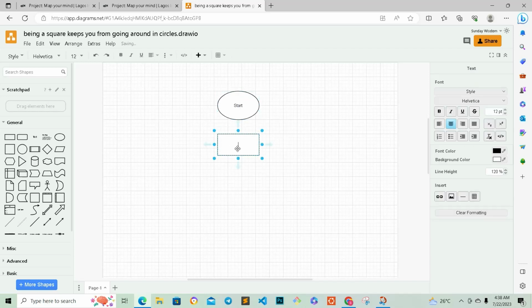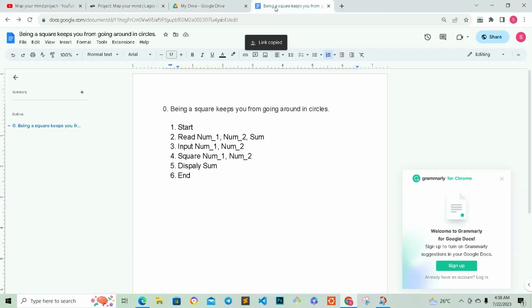All right, double click inside. From our pseudocode, we say read num1, read num2, and then sum. So what are we going to do now? We're going to start the process by declaring these three variables.